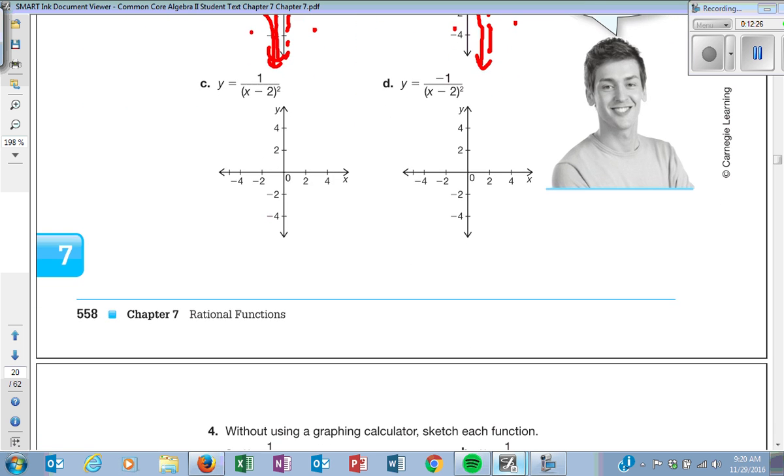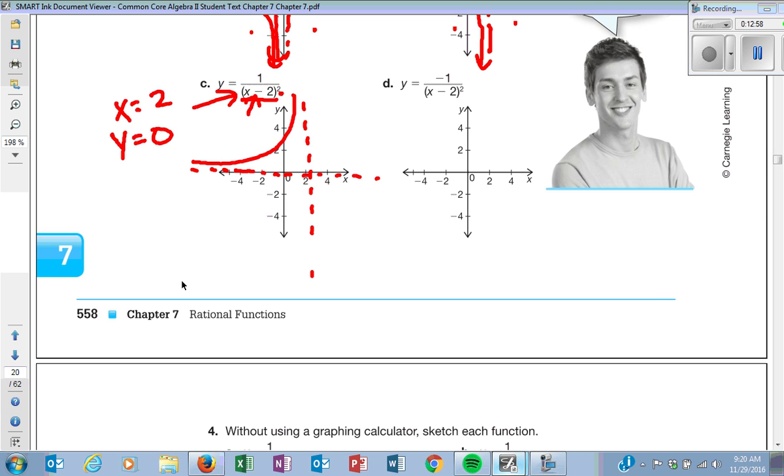All right, these guys are even, so I've got to be careful on these. This right here, I know my x equals 2 is still my asymptote. I know that y equals 0 is the other asymptote because my bottom power is still bigger than my top. But I see that this is squared here. Since it's squared, no matter what number I put in, even if it looks like it makes it negative, the square is going to make it positive, which means both my graphs are going to have to be up in this region.